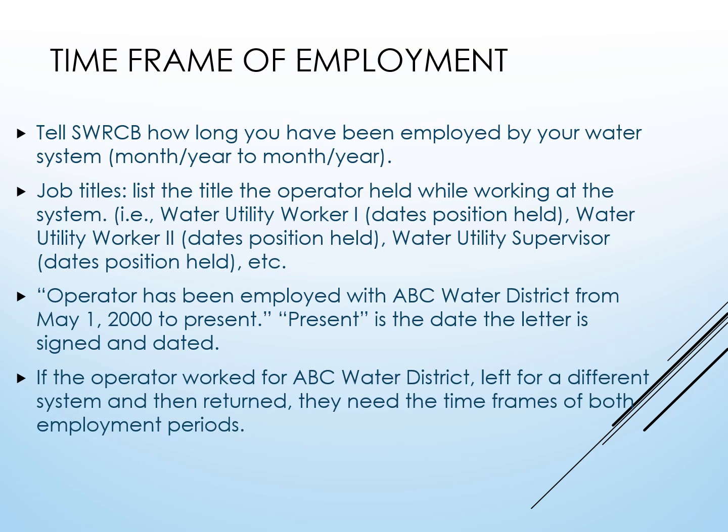Time frame for your employment, like I said, you need to be able to tell them how long you've been there and how long you've been doing these tasks. An example: an operator has been employed with ABC Water District from May 1st, 2000 to present. Present is the date the letter is signed. Okay, so make sure that when you're getting this from your supervisor, that he is filling it out. Because if your supervisor doesn't fill this out, then it's just going to get kicked back to you, and it's just going to take more time and effort on your end. So it's important that you're aware of what needs to get submitted.